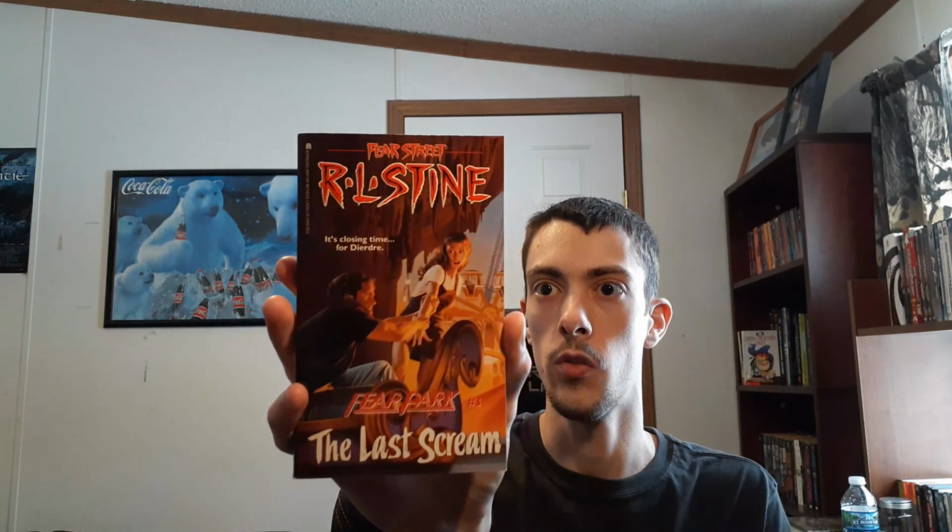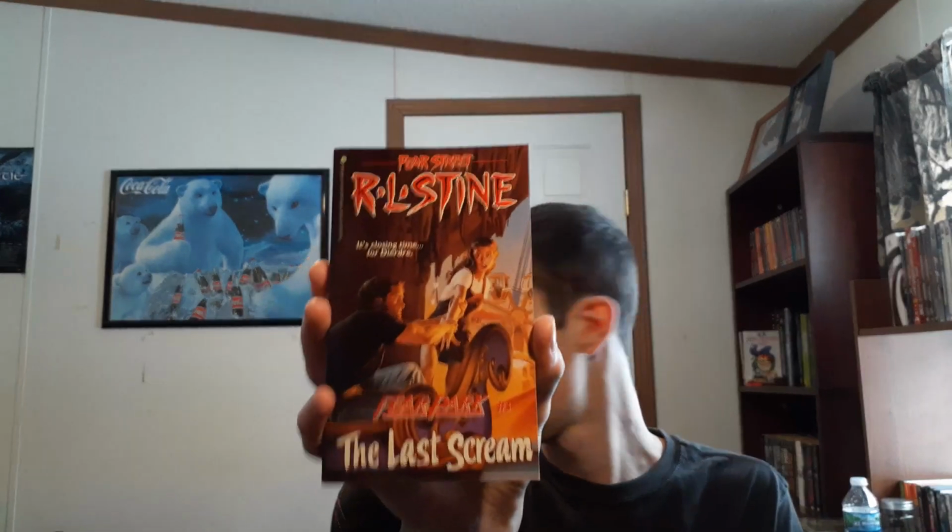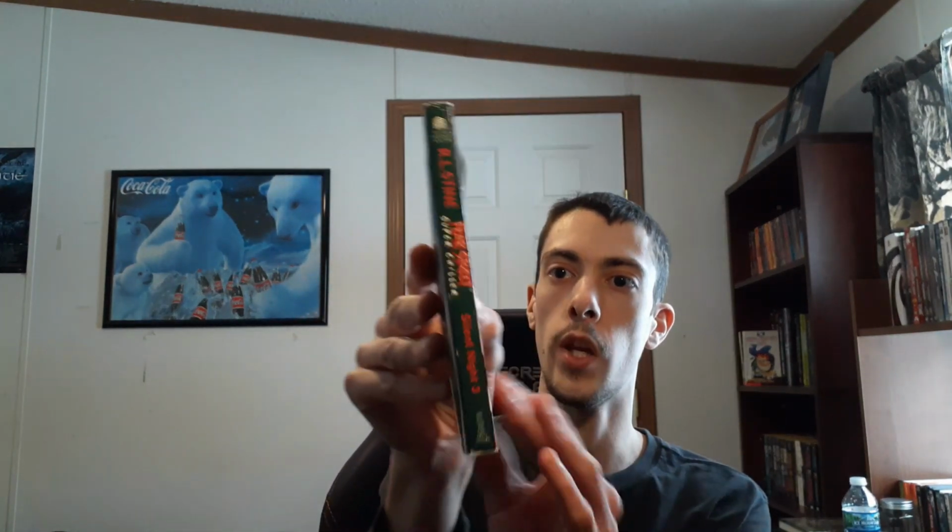I had the first 2, and now I finally have the third one. We have Silent Night 3. And this one is in okay shape. I was kind of excited to have this one. I used to have a copy of this book, and I sold it. And so I'm excited to have another one. It's not as good as the copy that I sold, unfortunately. I sold it a long time ago before I decided I wanted to collect these. But at least I have all of the Silent Night books again now.